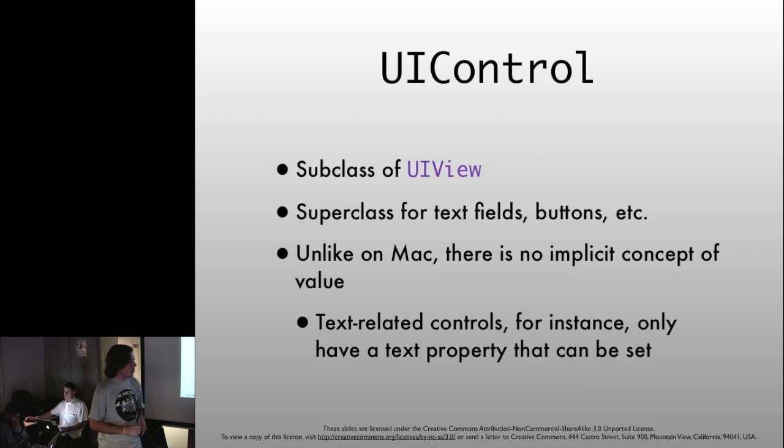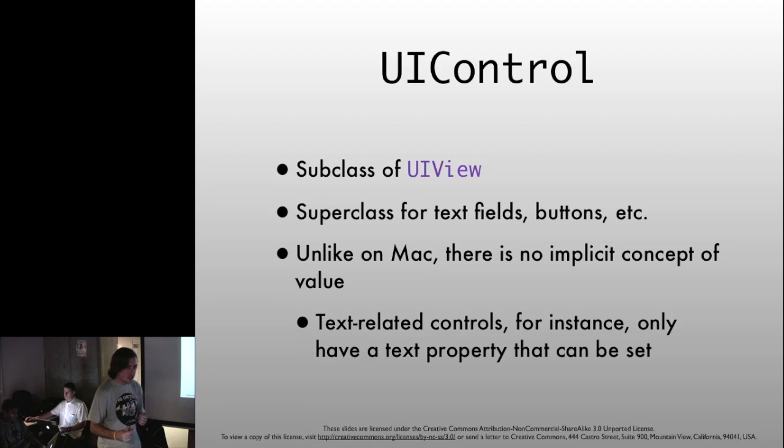The difference from Mac, though, is that iOS controls don't have an implicit kind of value associated with them. So you can't just ask everything for its float value or its integer value or its string value. They have really specific values for themselves, and they have their own set of methods for getting out their state.